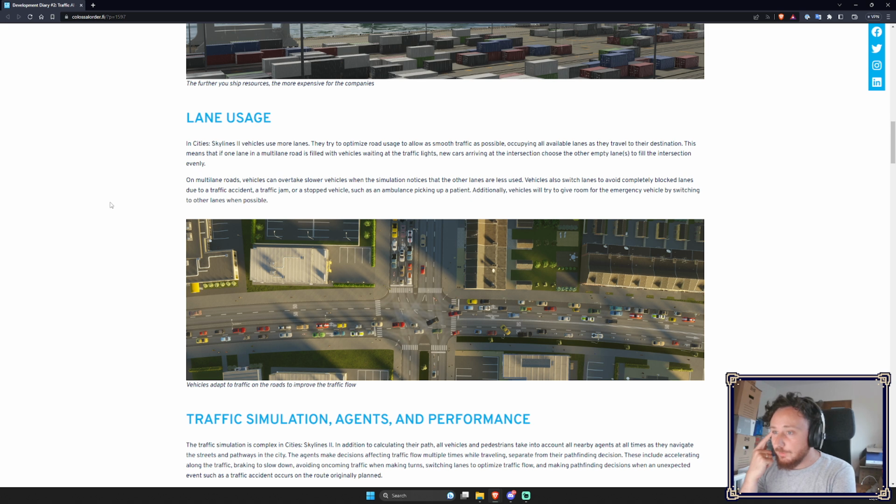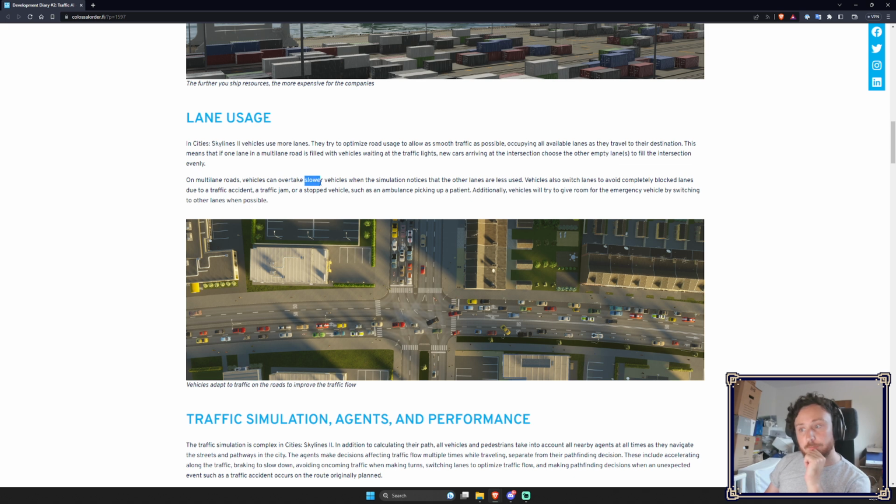Cities Skylines 2 vehicles use more lanes. They try to optimize road usage to allow as smooth traffic as possible, occupying all available lanes as they travel. That means if a multi-lane road is filled with vehicles waiting at the traffic lights, new cars arriving at the intersections choose other empty lanes. Nice. So this is for intersections. On multi-lane roads, vehicles can overtake slower vehicles.